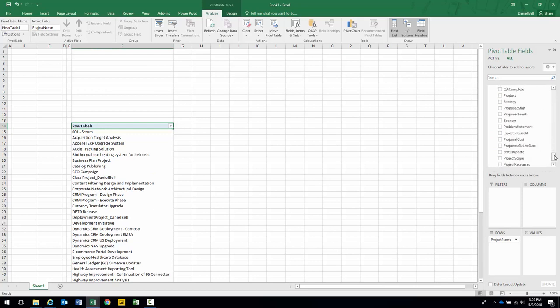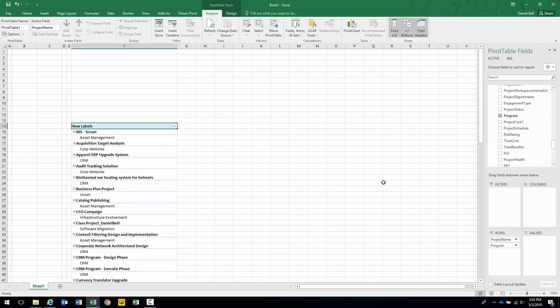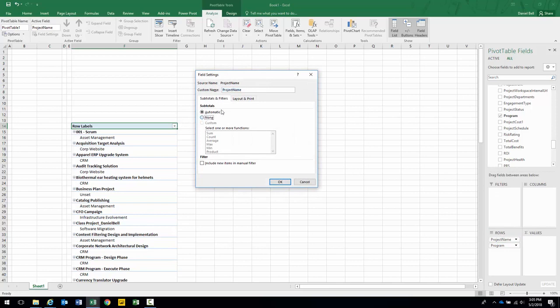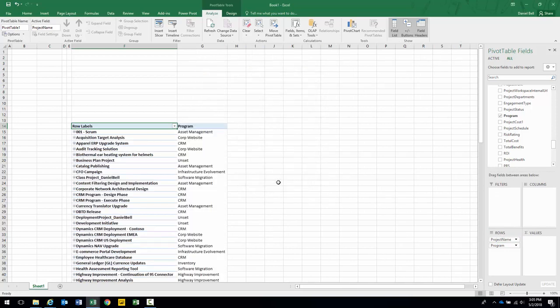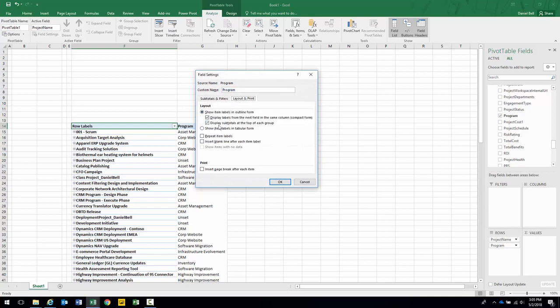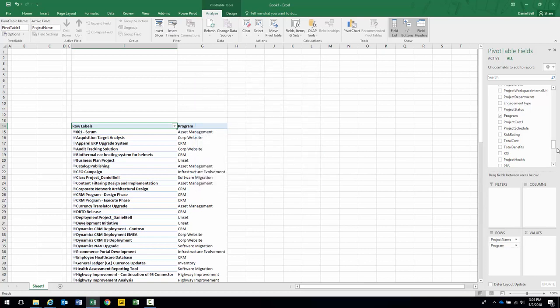At this point, we'll try to find my program field. Boom, there's program. Notice how the tool thinks it's doing me a favor by indenting these fields on top of one another here. So I can go ahead and say I don't want any totals. Please display them side by side, right? Okay, so you can always go back and watch this video over and over again to cover what you might be missing.